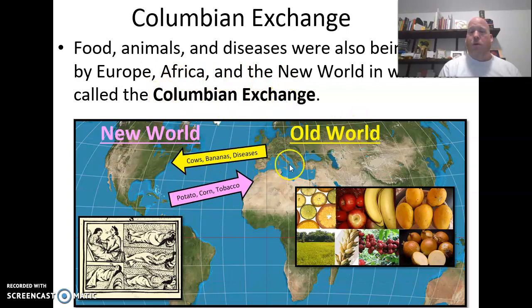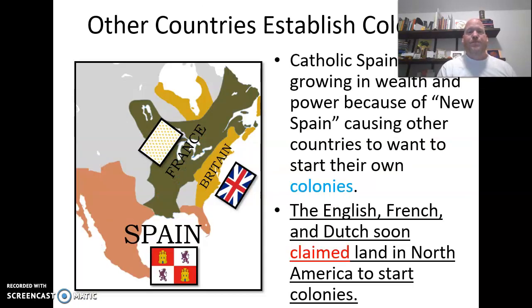The New World sent a lot of cool stuff over here to the Old World. Unfortunately, one of the most powerful things we sent to the New World from the Old World was diseases, which, as you see down here, wound up doing a number on the Native American population. Millions wiped out because of the diseases that were brought over. Like I said, let's skip on through that real quick. Like I said, there will be a video for you to check out here in just a few minutes.